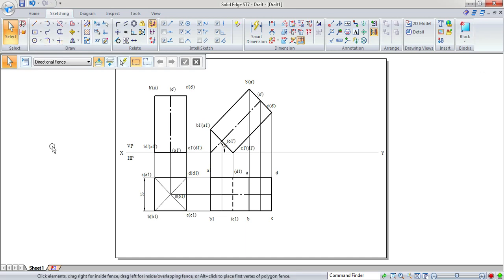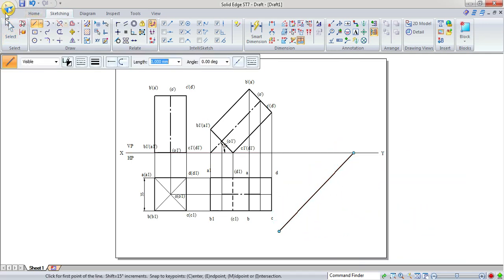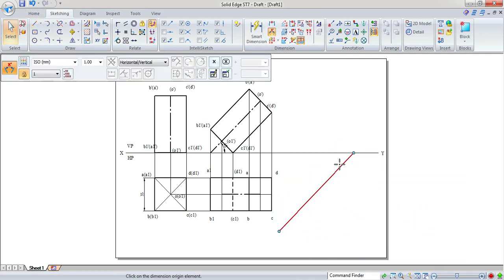Next, in the third position, the axis is inclined at an angle of 30 degree to VP. That means whenever the axis is inclined to both the planes, we have to solve that problem by locus method. So now take a line command and here draw a line at an angle of 30 degree.